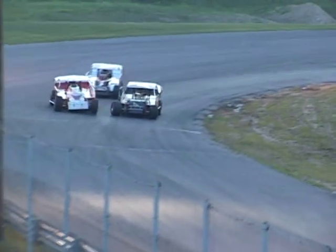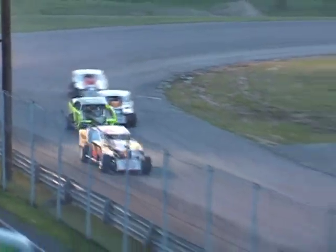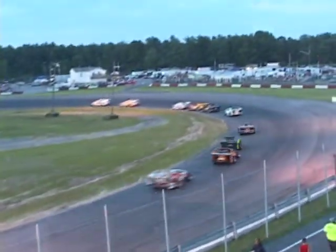Bruno working slower traffic. Bill Fountain moving down the inside. Patrick Dupree is right there as Bruno tries to get around the slower modified of Fountain. Fountain in that 77 really wrestling that modified as the leaders worked around. Mike Bruno back to about 5 car lengths over Patrick Dupree. 19 laps are complete. Dupree lost ground after working around some of those slower cars. 10 to go for Mike Bruno.